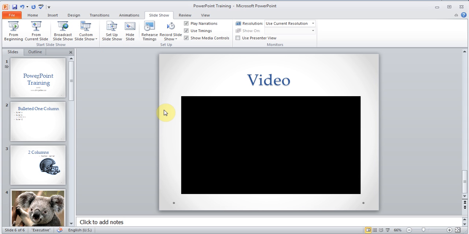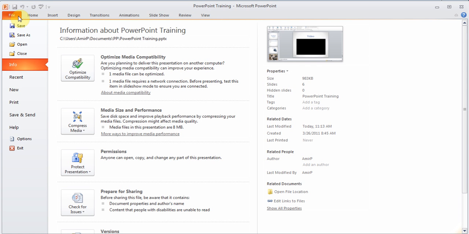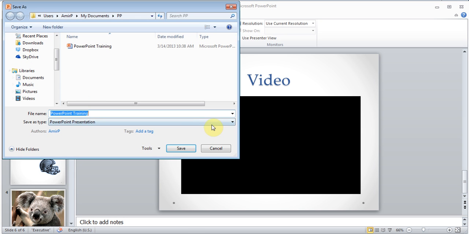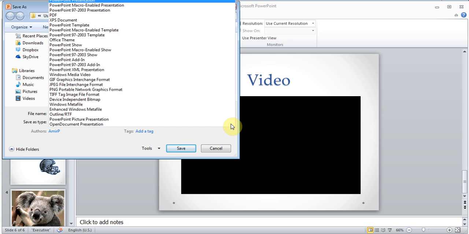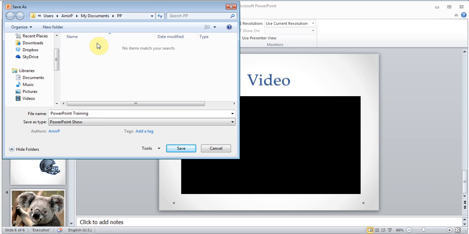Now once you have your whole slideshow ready, you can actually save it in different formats. I talked about some in my second video, but I want to tell you about how you can save it as a video itself. Like you can save it as a PowerPoint show. So if I go to File, Save As, and here you can choose the option where it says Save As Type, and you can save it as a PowerPoint show, which means that if you email this PowerPoint show file to somebody, when they open it, it will start to run your PowerPoint right away rather than them having to click it. But here I want to save it as a Windows Media format.